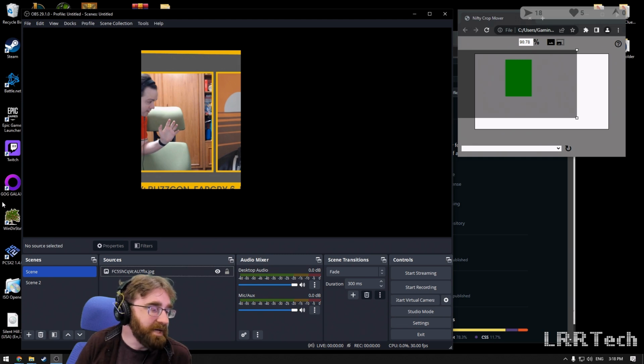Things that I've made, again in the same way as the crop mover, but where's here, let me open up some. This stuff isn't currently available because it'll probably just cause more problems than it solves, or than it helps. But as an example, where am I going to go here?